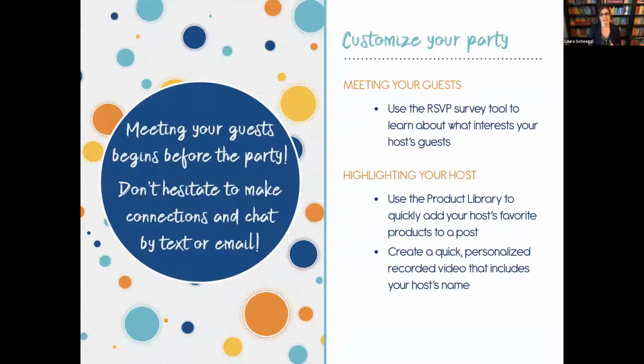So that is using the RSVP survey tool to learn about what interests your host's guests and making that bridge for chatting with them. You can also customize your party by highlighting your host, as I talked about. So we mentioned having the post with your host's favorite products under it. The Norwex product library makes that super simple. It's basically just going in, searching for the product, and attaching it to that post. If you need a quick video on that, we can help you with that. But that can be a way to just absolutely make it personal to that party by having that in there.